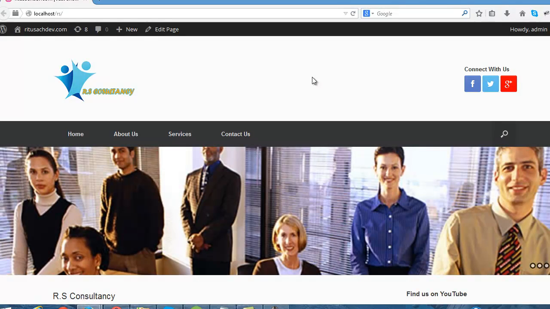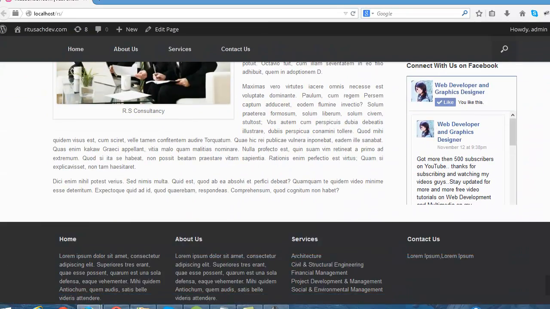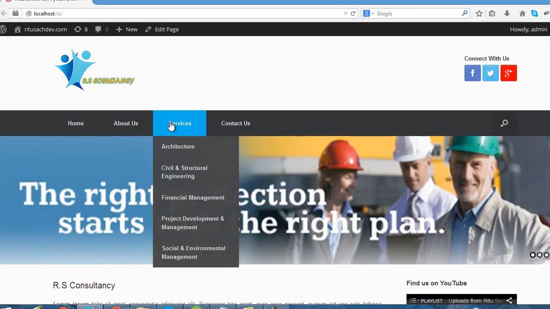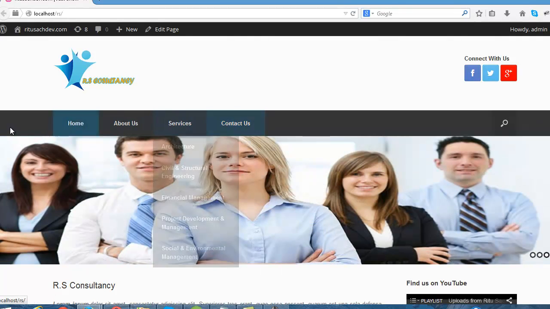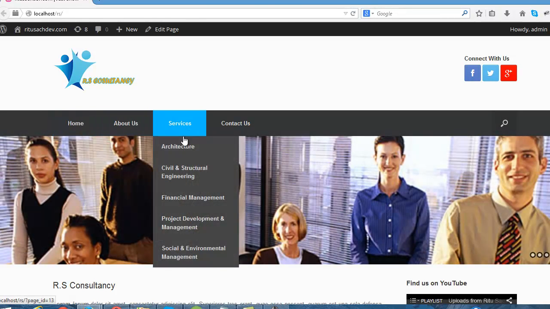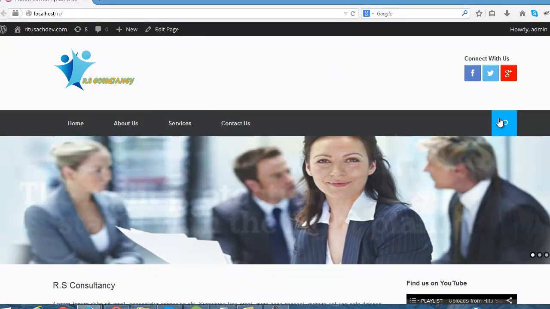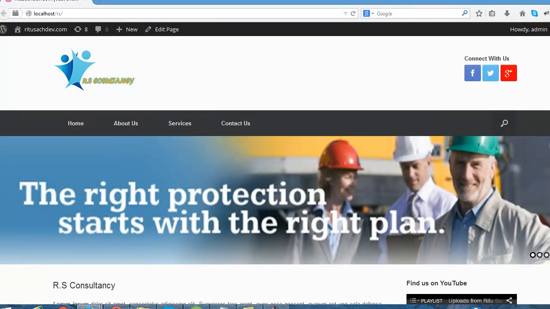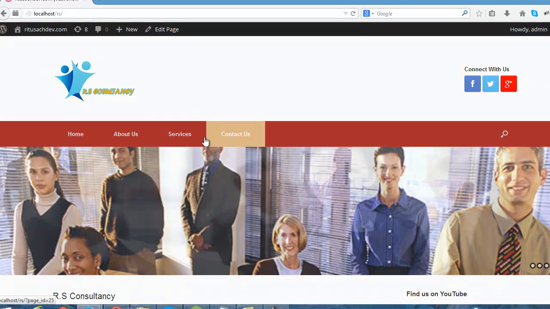Before going into action, I want to preview the things which we are going to learn in this tutorial. This is a website which I have created in one of my earlier tutorials. Now we will change the color of this navigation bar, and this hover color also, and this drop down color of this menu items also. We will also change the color of this search box. After changing the color, the final product will look like this.